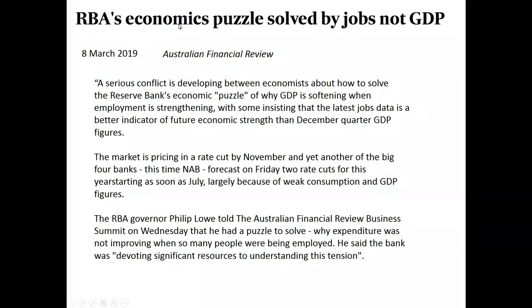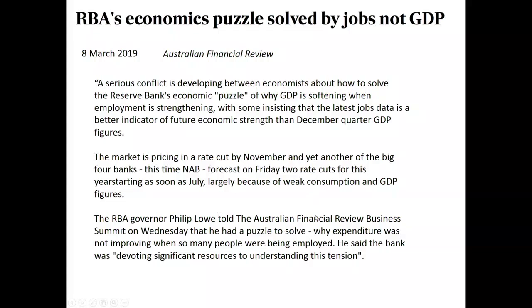What's puzzling, and why they're in a quandary, is that we're having two conflicting signals. On the one hand, we have gross domestic product. The measures of Australian productivity are slowing down, which normally would be in favour of a rate cut to stimulate the economy. But on the other hand, we've got very strong jobs data. In New South Wales, unemployment is at a 40-year low.